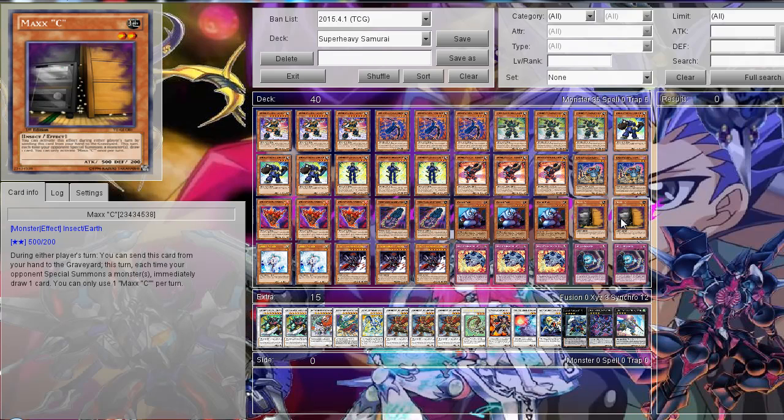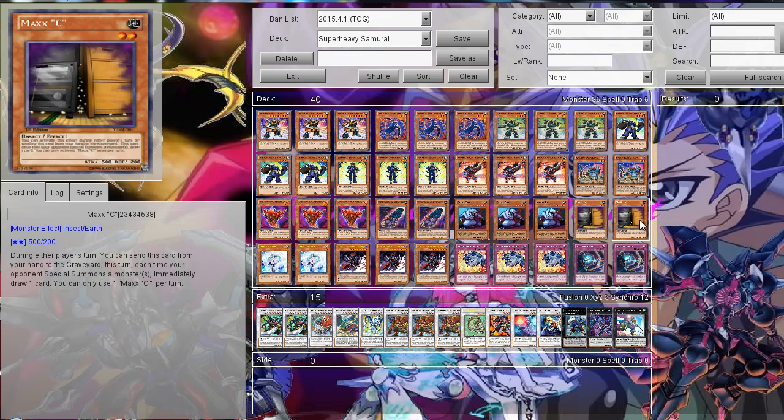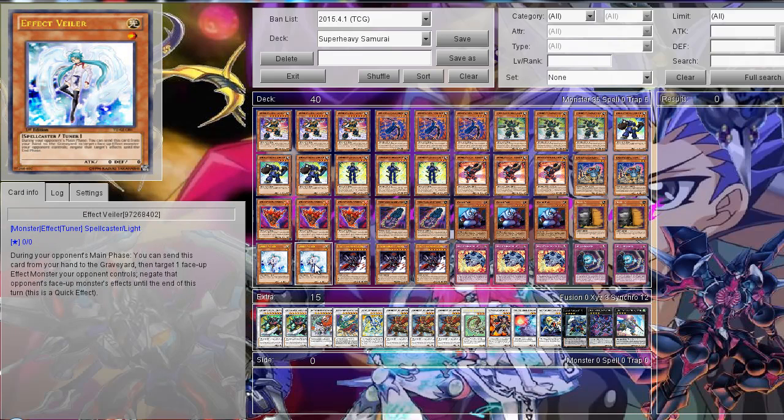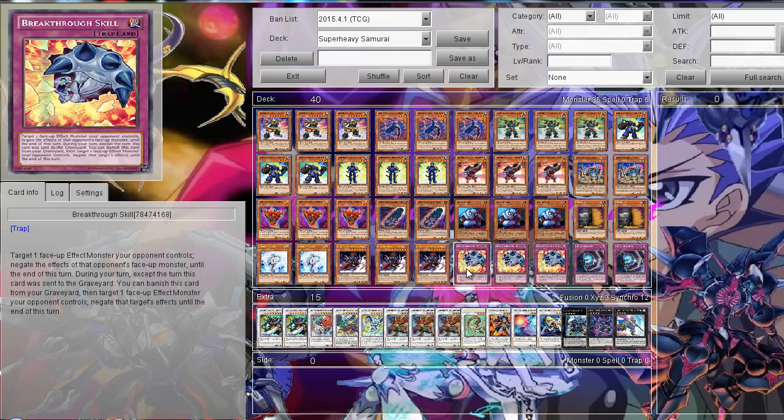Then other hand traps, Maxi, of course, really good, since you don't run actual traps in this deck aside from the ones that banish themselves, and 2 effect failure as well, so yeah. And triple Ghost to protect yourself from OTKs and all that. Because like I said, you don't run any real traps in here.